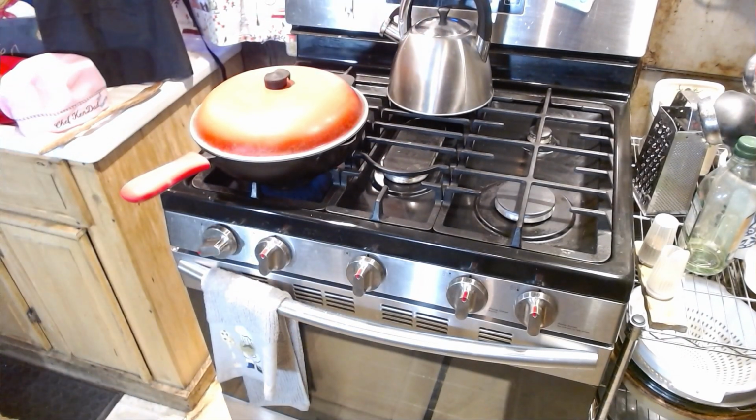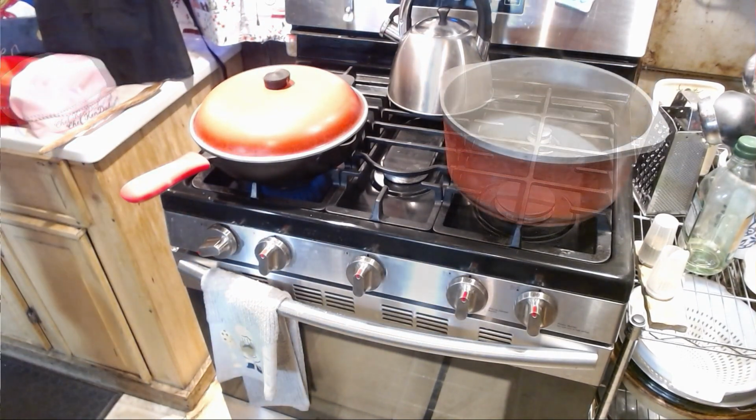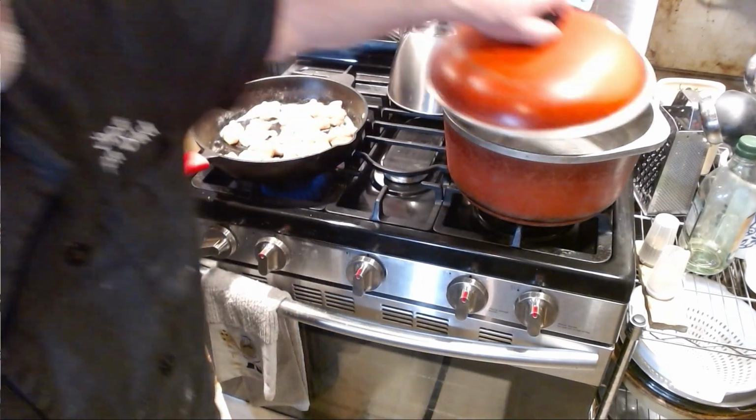We're going to start getting our noodles ready. Now you can see I've got it just about 3/4 full. I fill it with hot water. All we're going to do is take our lid now, put it on the top. It's a common misconception that you have to boil pasta until it's done, and you don't. If you want your pasta to come out perfect, halfway through your process, start your water, bring it to a boil, then add your pasta.